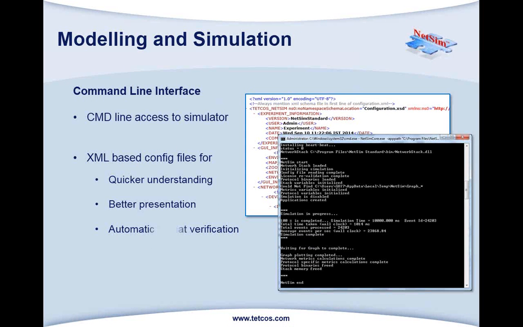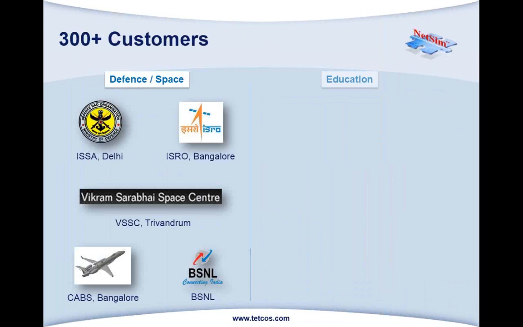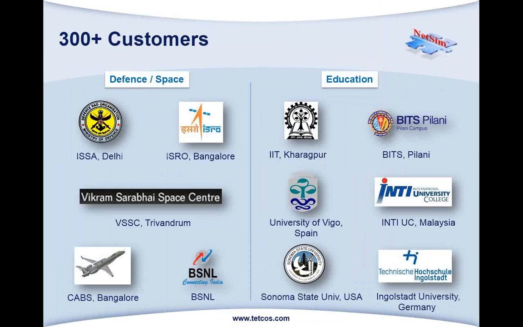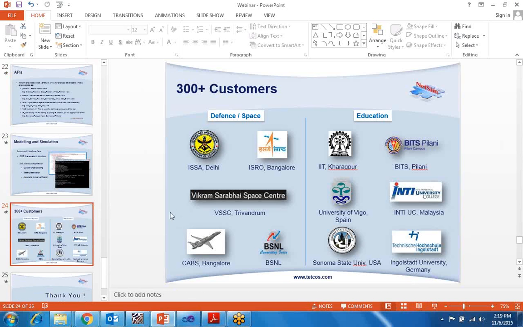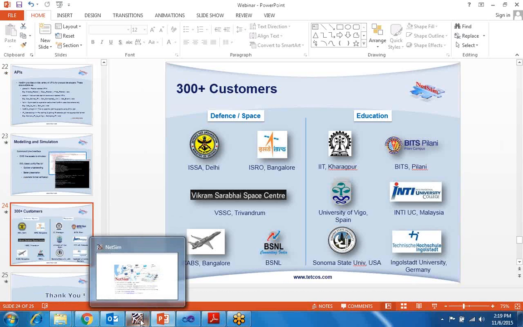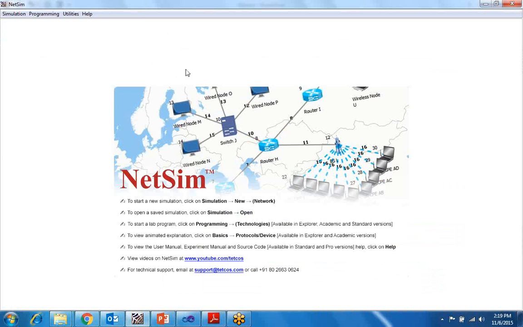Then the software can be run through CLI command line interface or GUI, which will generate XML-based configuration files, which can be easier for understanding and better presentation. Then we have different customers which are using NetSim in their research and curriculum. Now we'll have a presentation of software in which we can see how we can design and analyze different networks. Okay. First thing you will notice on opening the NetSim is this window.